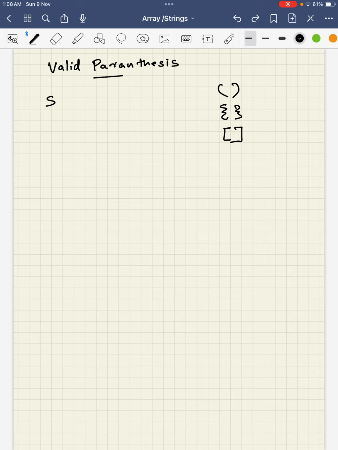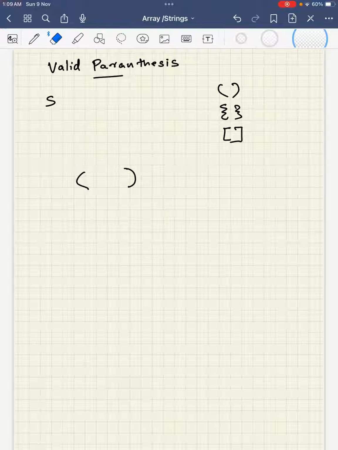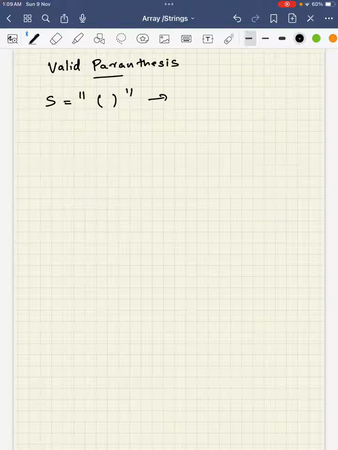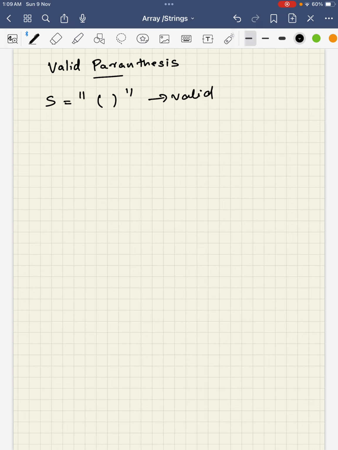So how can we check this validity? As you know, whenever we solve a mathematical expression, it is essential that a bracket is closed properly, and the validity of the string here is very similar. For example, I can give you examples of how a string is valid or not. If you take a string like this, it is valid because there is an opening and a closing.